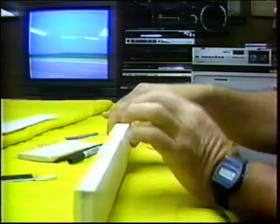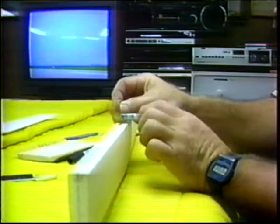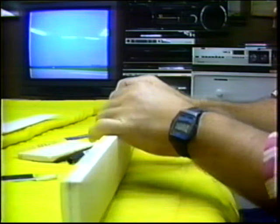And when you find a plane where the controls are really nice and free, that's usually one of the contributing factors. So I'm going to notch this out, and the idea is not to notch this any more than necessary, just enough to get the horn to sit in there. A Zona saw is the easiest way to do this. Line it up, put some dots on there. This is how far out we have to go.